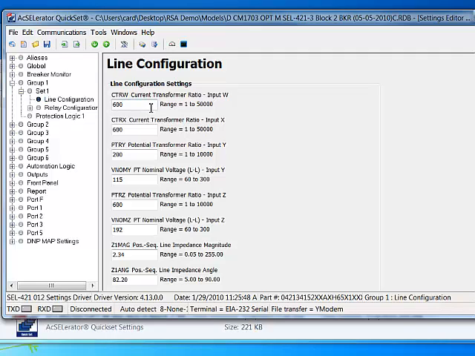We see a value of 600 to 1 for our CT ratio for this case. Note that when we open the calc sheet, its values will show a ratio to 5. So 600 to 1 should equate to 3000 to 5 in our calc sheet. So let's close this RDB file now that you see the value.